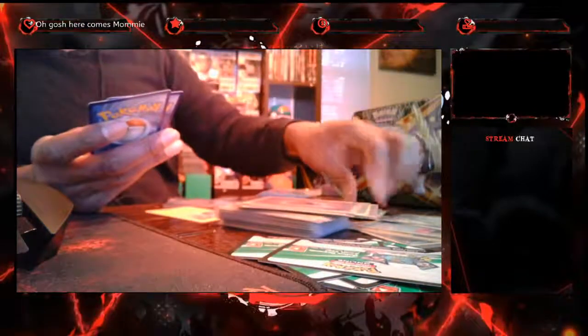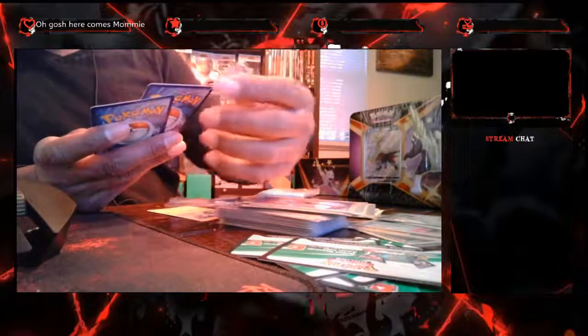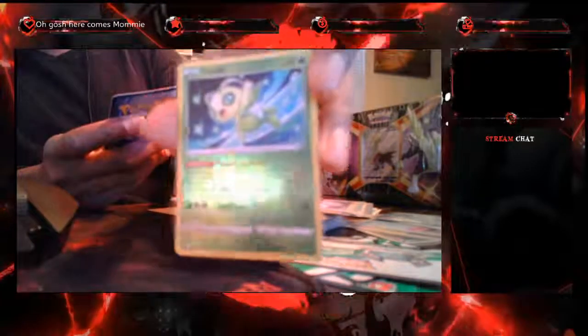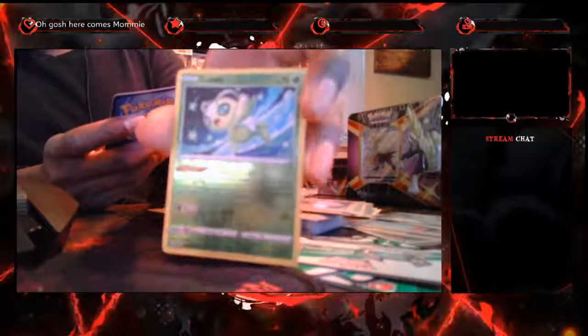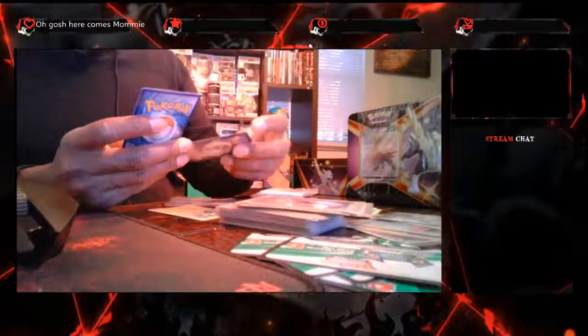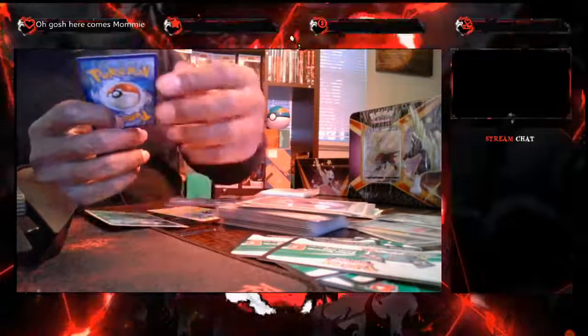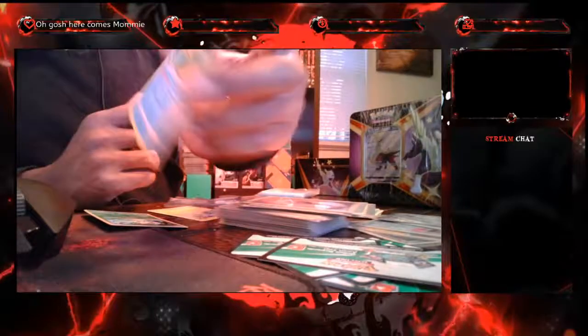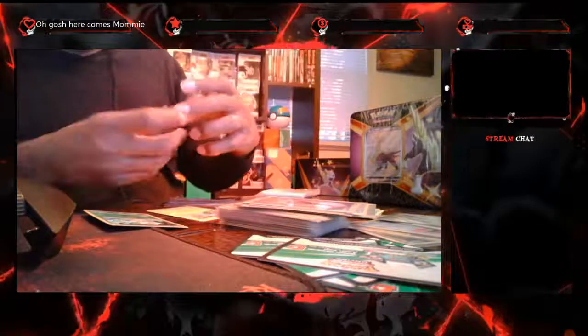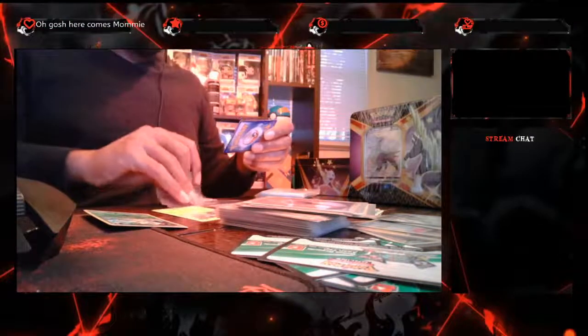Oh my gosh, guys. Oh my gosh. I just got Celebi. Ooh. Foiled Celebi. That's fancy. Wow. Oh man. And then our last card is Dreadnought, the Snapping Turtle, the Big Jaw Pokemon.